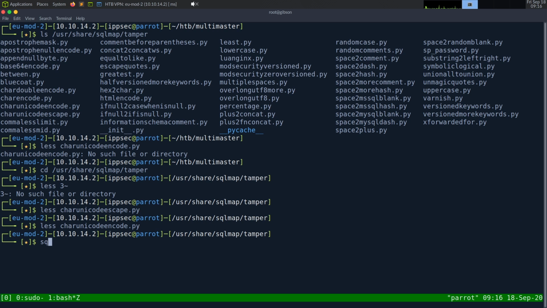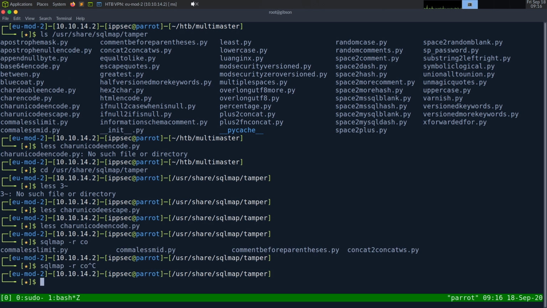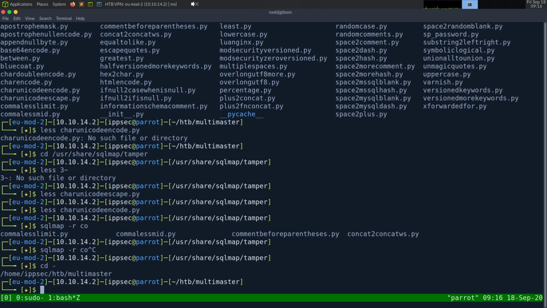So let's do sqlmap -r. We have to go to the previous directory, so I'm just going to do cd -, then sqlmap -r colleague.request --tamper=charunicodeescape. Like that. And then what else do we do?